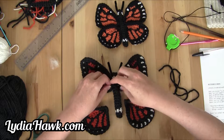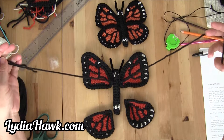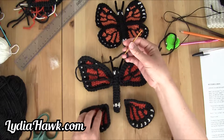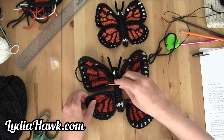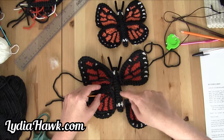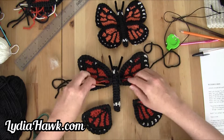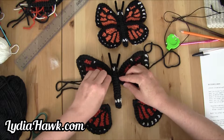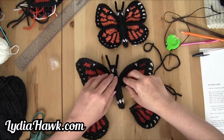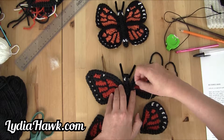I'll thread it through once and leave half of this out to the side. This side is going to be for attaching all four wings, but I'm going to leave the other side off to the side so I can reinforce the attached wings and then attach the wings on this side. Focusing on the top wings right now — let's go through again, just kind of have to get aggressive with it. Okay, so right now we've got the top wings attached.